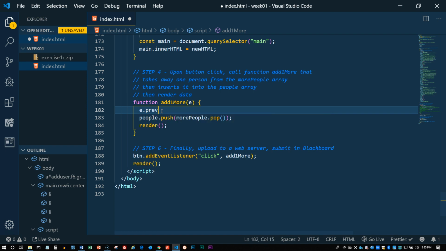Does anyone know? Dustin? Yes. Prevent default. Remember that from 1073? So what that does is, I realize you clicked the A tag, which normally links out somewhere, but this line prevents it from linking out anywhere. There is no GET request, right? Okay, that is it. Let's see if it works. Let's go back, refresh, add user, add user, add user, add user, nothing.